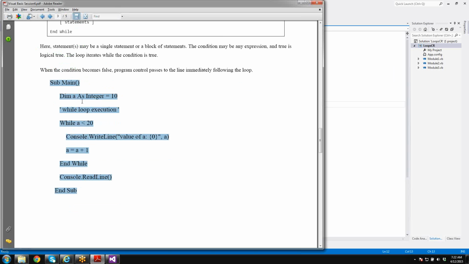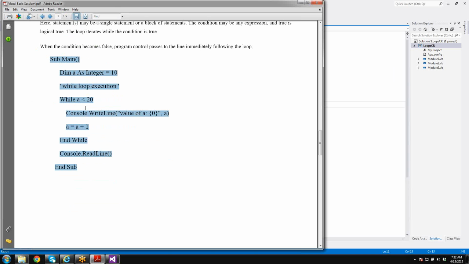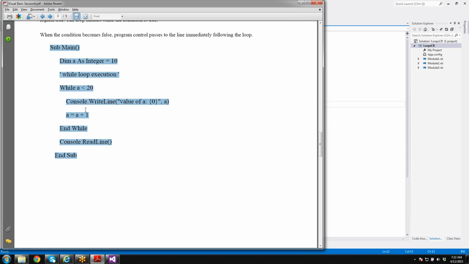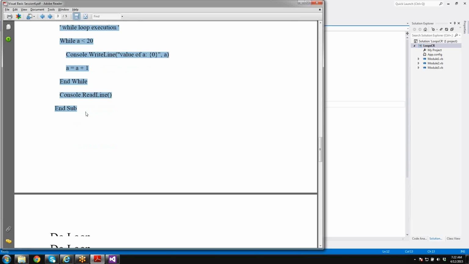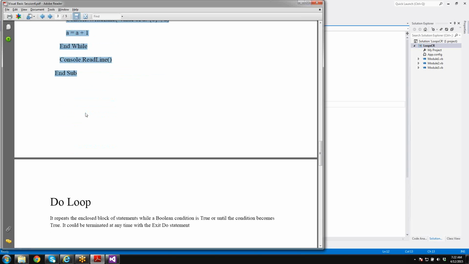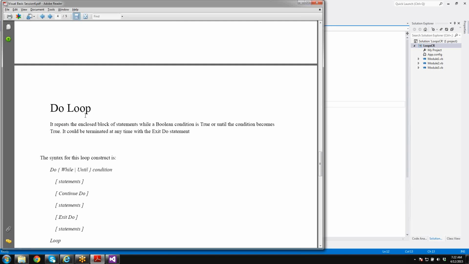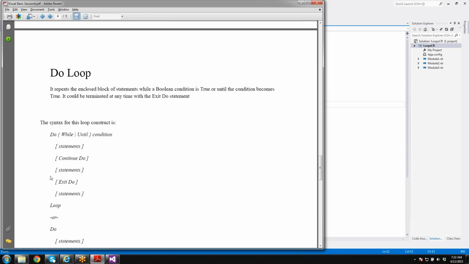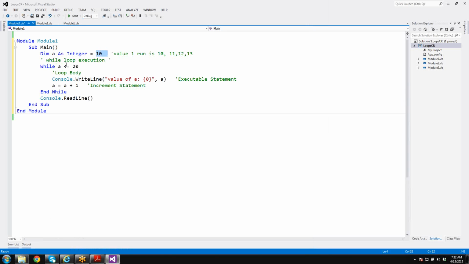Now the do while loop. Here our objective should be clear. Again, I made this program the same as usual, like the previous one. Here the value is 10, right? The condition always is satisfied.